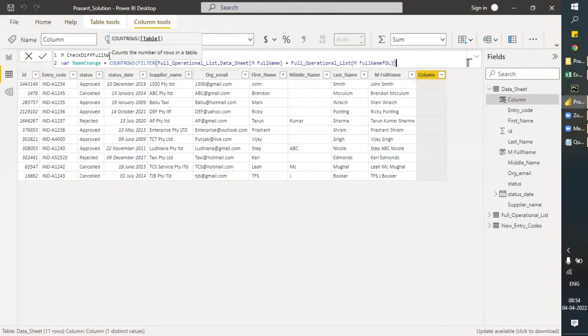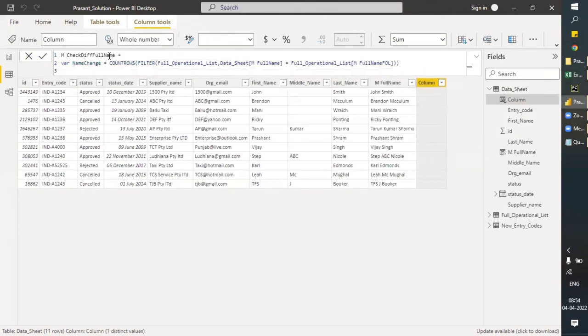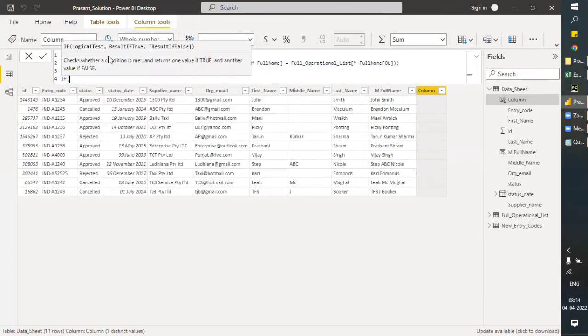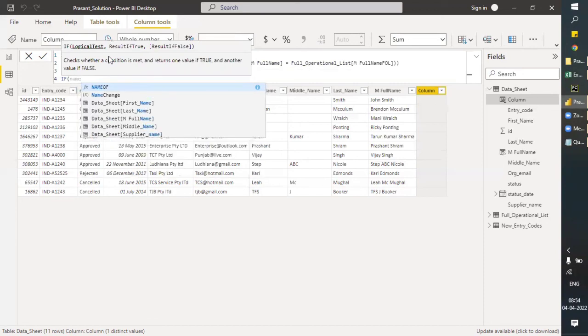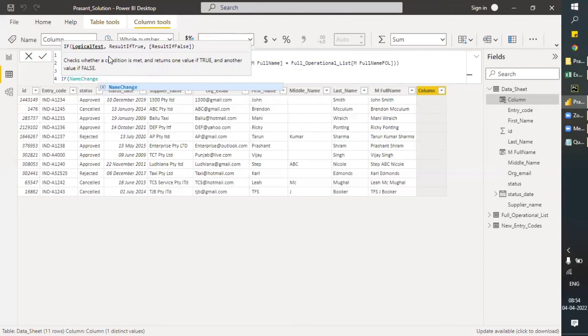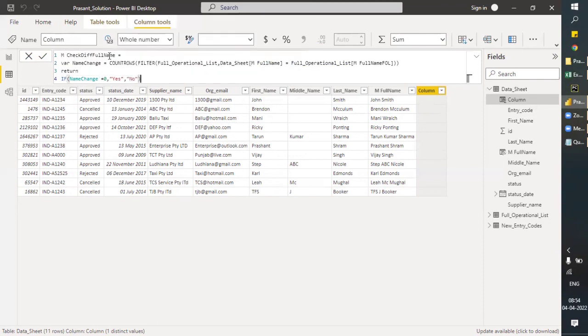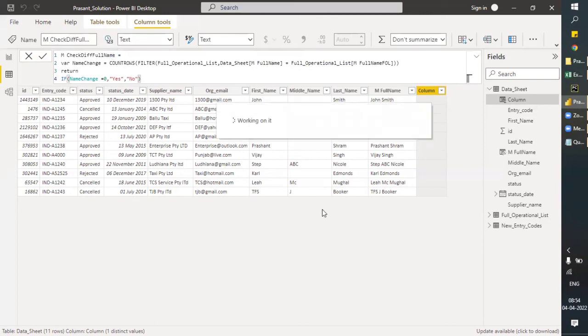This should be fine, I believe. And then it should return an IF. Comparing both the columns, if the name change is equal to 0, then it should give yes, else it should give me no. Let's enter and check the formula.